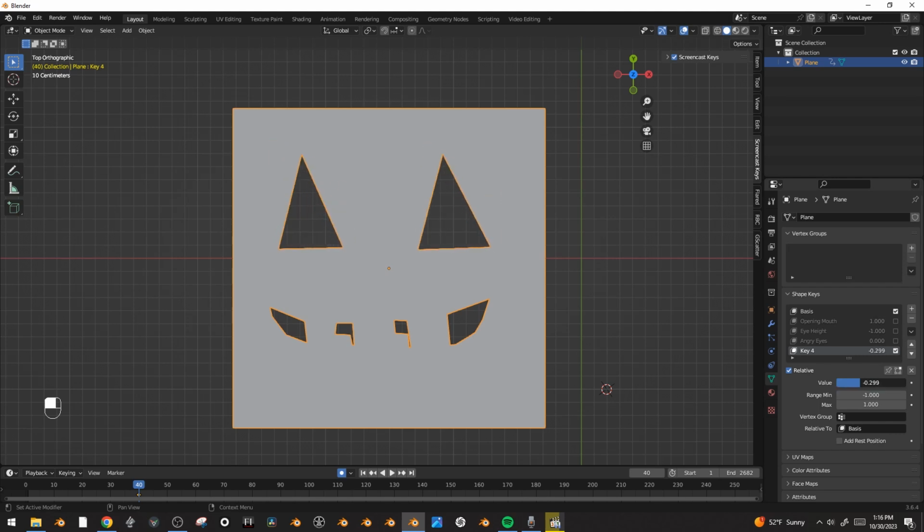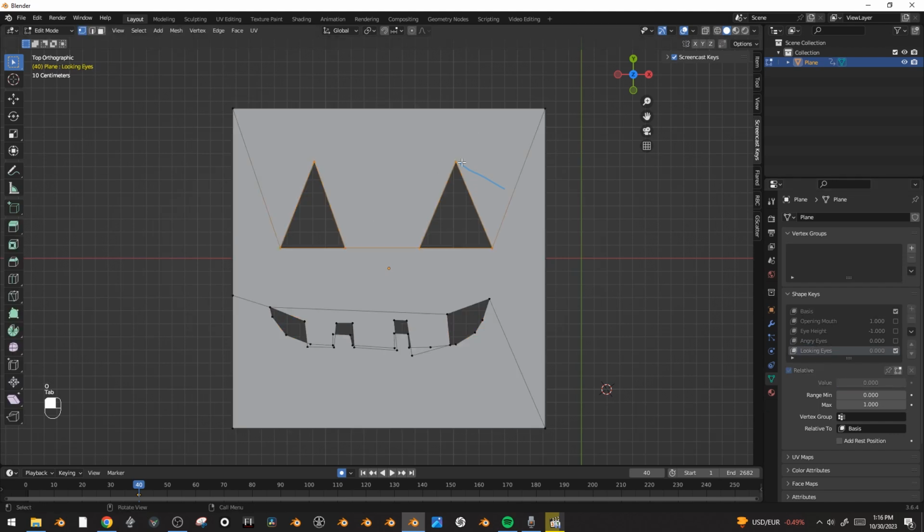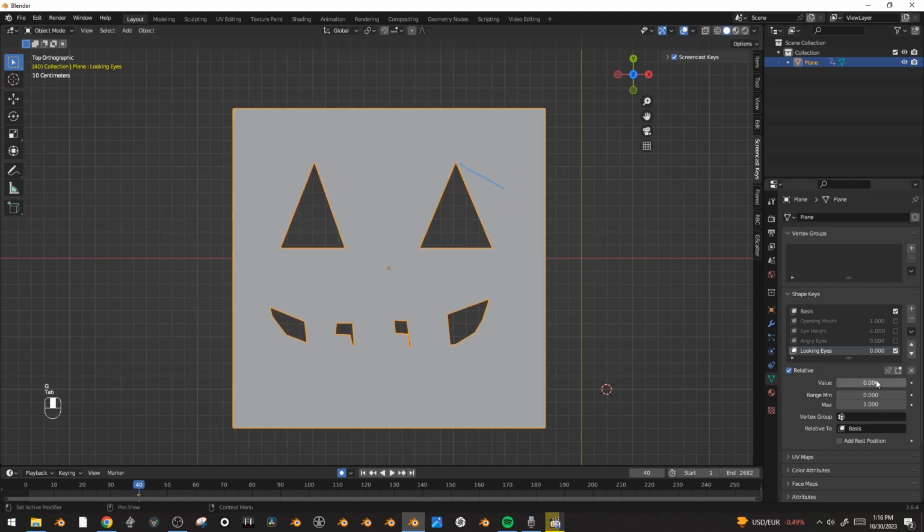So the interesting thing, because remember, this is the default, and we have the offset going that way, which means the opposite isn't slanting the other way, it's actually going to just keep going up that way, which is what we're seeing here. And so if I want to be able to have it go back and forth, let's delete this one here and do looking eyes. I just want to slide it left and right, so I'll go Control-Alt-Shift-S, which lets you slope things a little bit. So I'll just move it all on that axis, and that means it'll just slide. If we go -1 here, we can slide it back and forth like that.